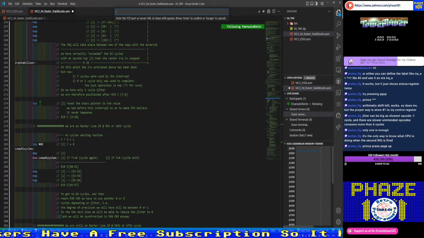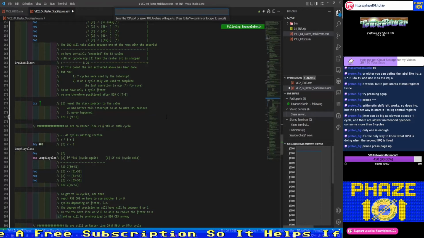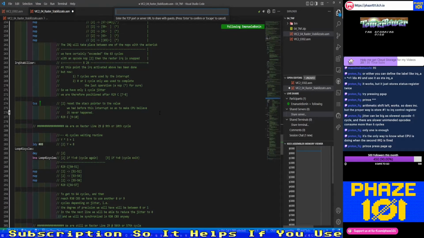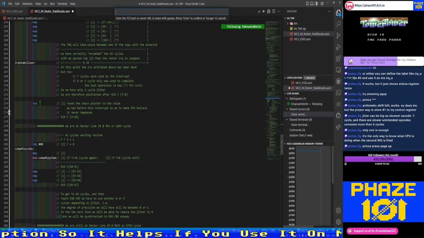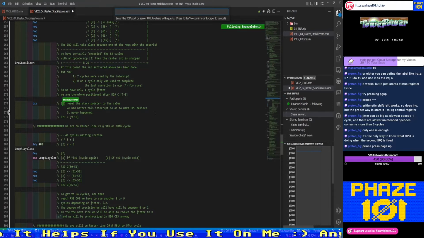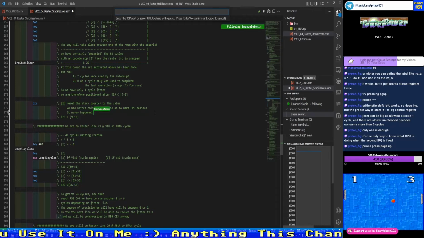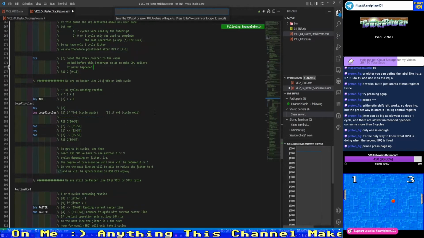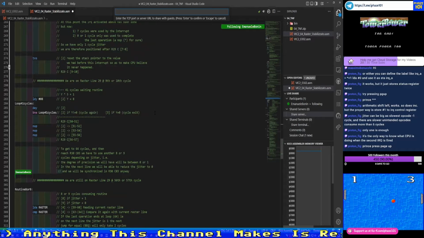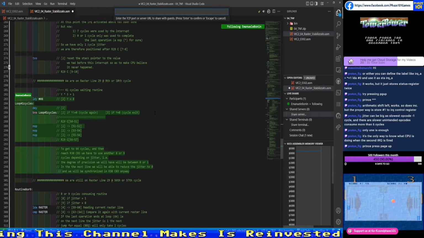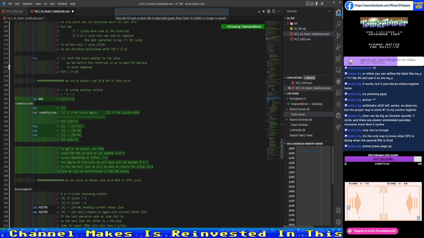We are on raster line 29 at the 9th or 10th cycle now, because TXS has used the other 2 cycles. Now, this is another tricky, a very good tricky part.